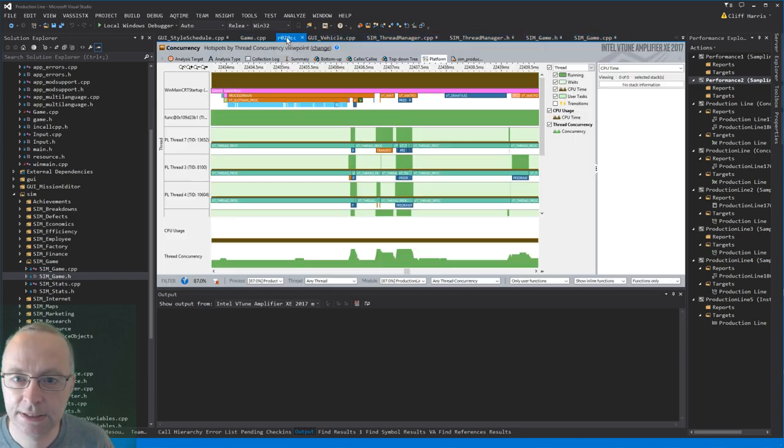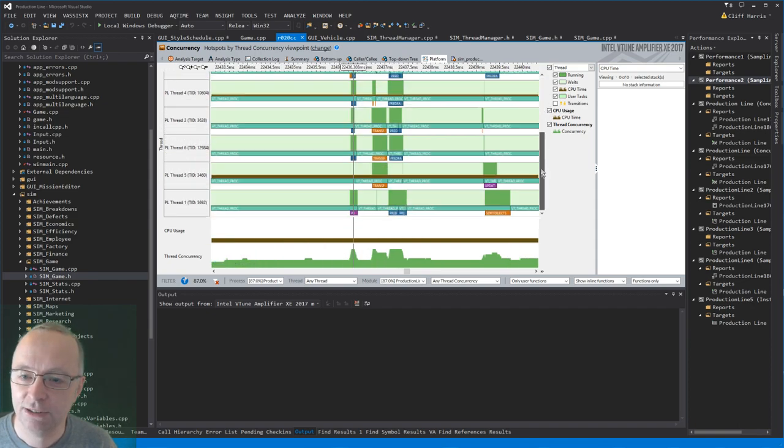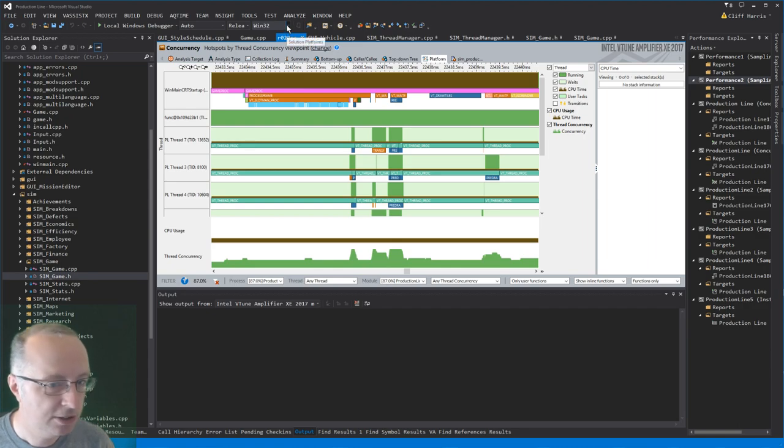Did we close it? No, we didn't, did we? So this process frame thing here, that's that. Inside that, I've got slot man process, and I've got hundreds of these little VT underscore prod slot processes that are all called inside. So you can nest these things as much as you want. If a different thread calls it, it just doesn't matter. It knows which thread, and it will put it on the appropriate line. So you can get this massive nesting. That's really cool. It makes such a difference.